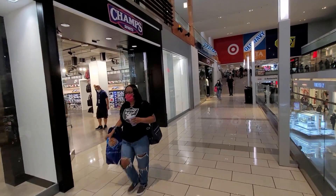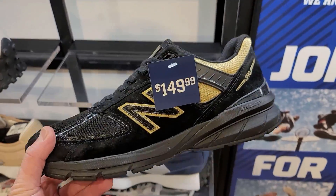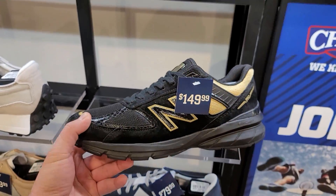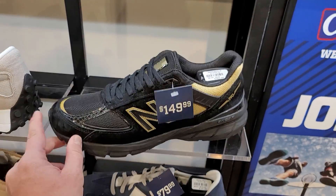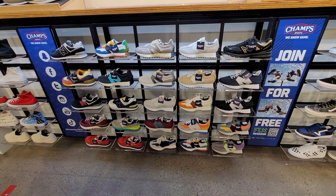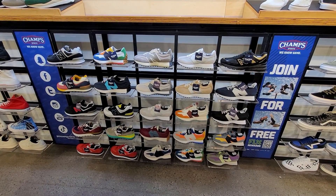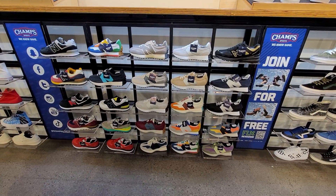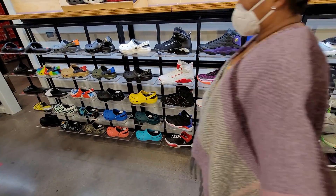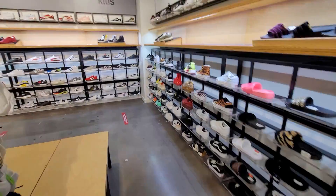Now I got Champs — the latest and greatest Champs. Let's go see what they got. I'm starting off in the New Balance section. I don't think I've ever seen 990s on sale — not much of a sale, but they're made in the USA and I've never seen those on sale. Got a bunch of other stuff on sale too: the 329s and the 574s, a bunch going for $60, not bad. Jordan section right there, nothing too crazy — and nothing on sale.